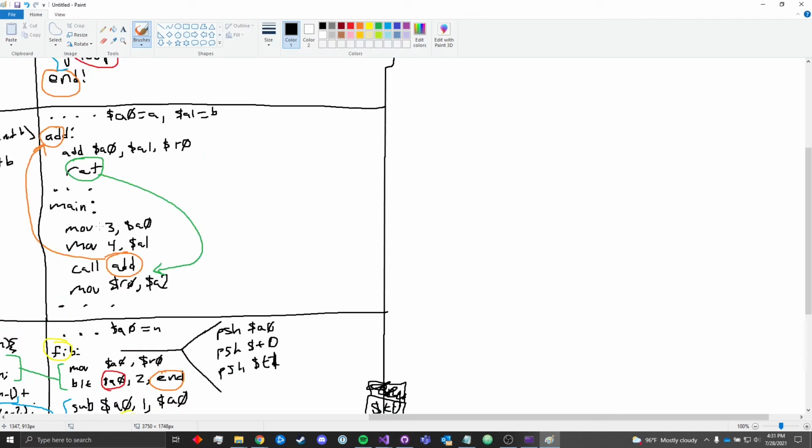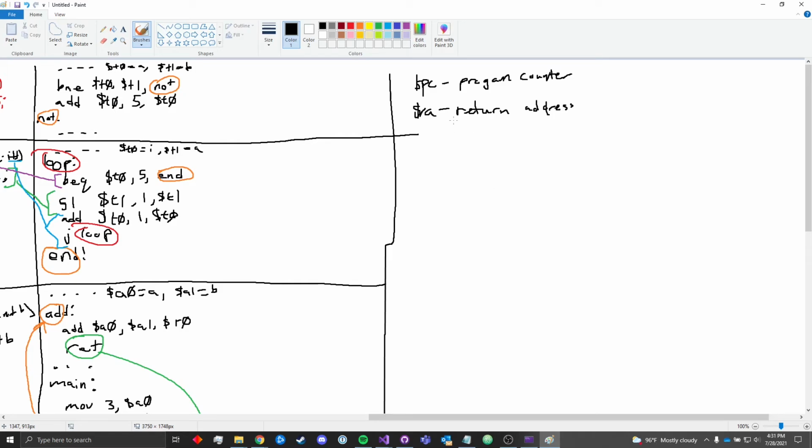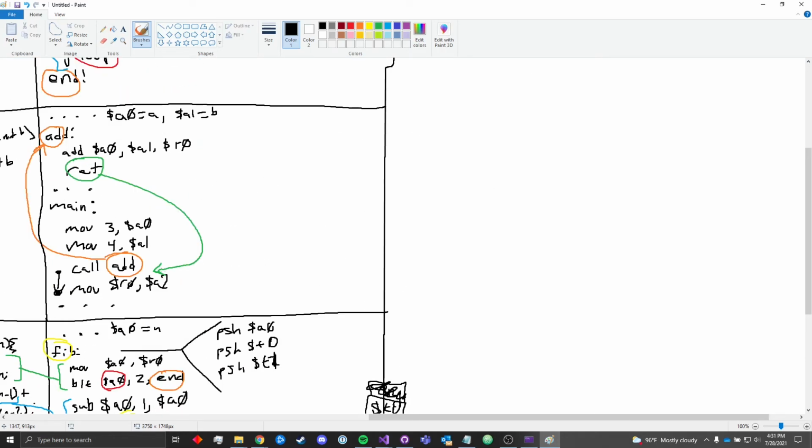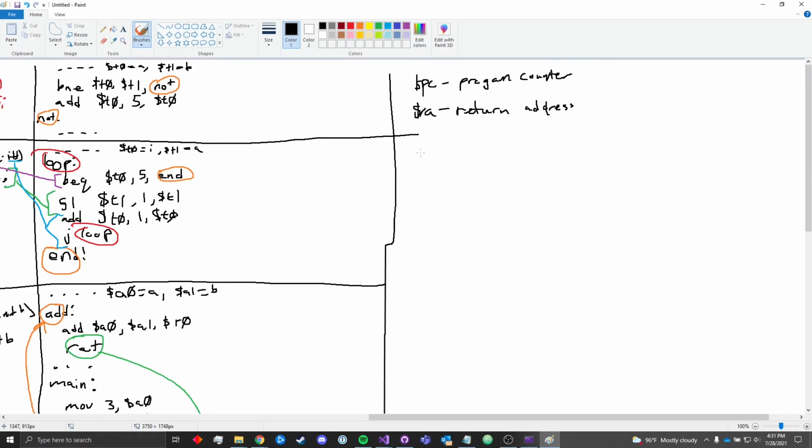Say call happens here, the return address is set to one instruction below it, the next instruction, so that when I call return up here, it goes to this return address and says, okay, I'll set my program counter, PC, equal to my return address, and then I'll be back where I started. The next instruction to execute is move, and I'll just keep going down. So that's the return address.